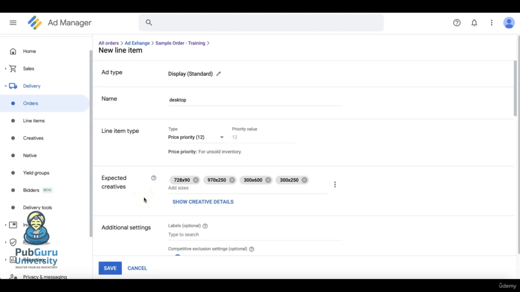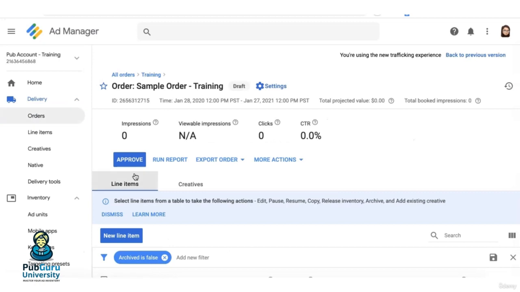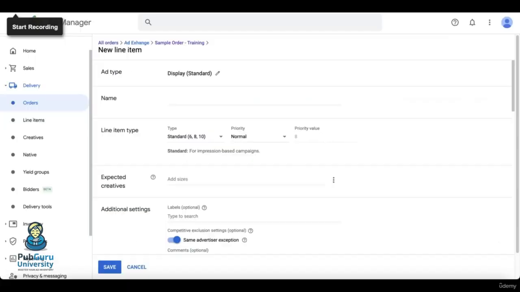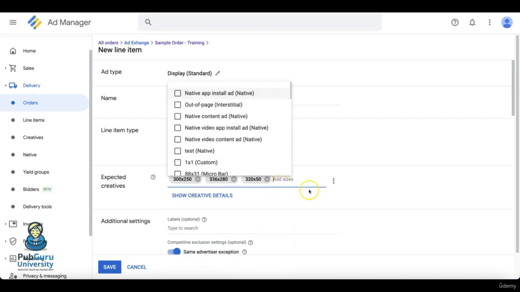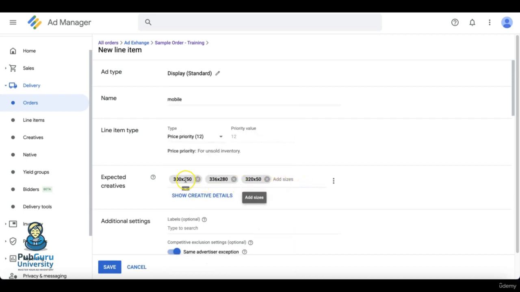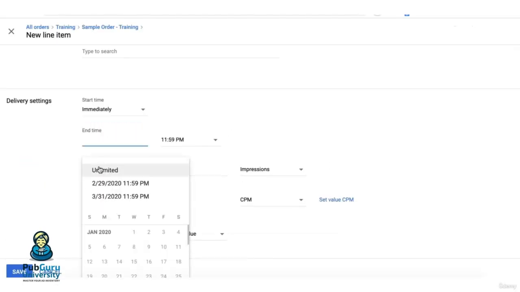After you save this line item, make sure you upload the corresponding creative for each of these sizes. Now for mobile, you will have to create a new line item again. Click mobile, select your line item type. This time, only the sizes on a mobile device will be targeted. So let's say I'm doing 300 by 250, 336 by 280, and let's say 320 by 50. Set up the rest of your settings.